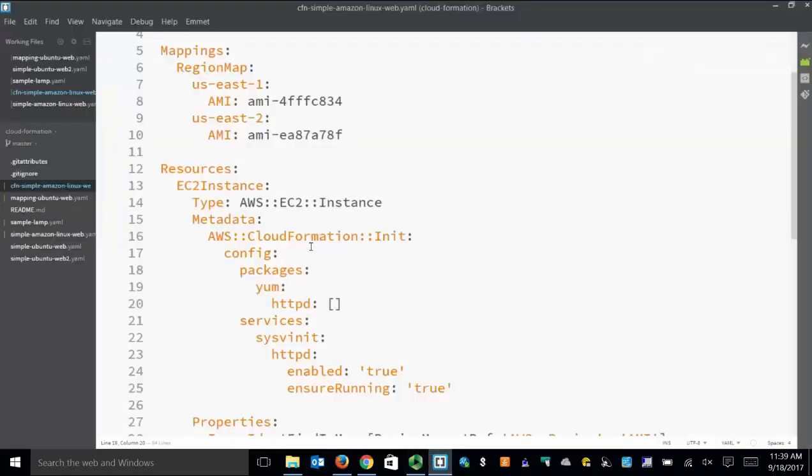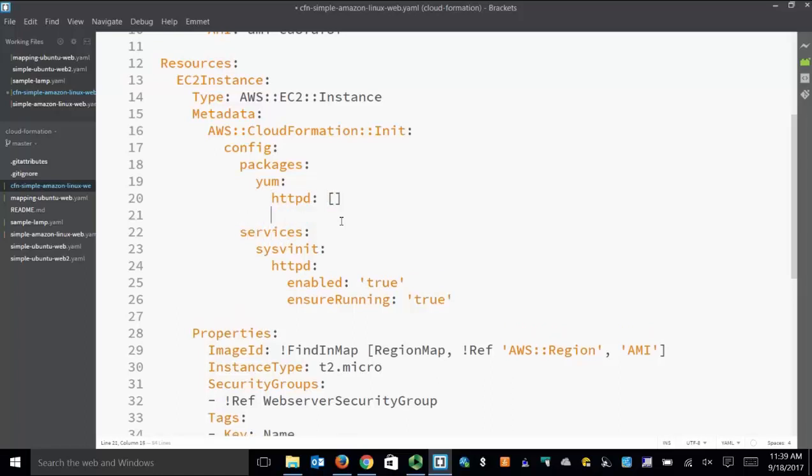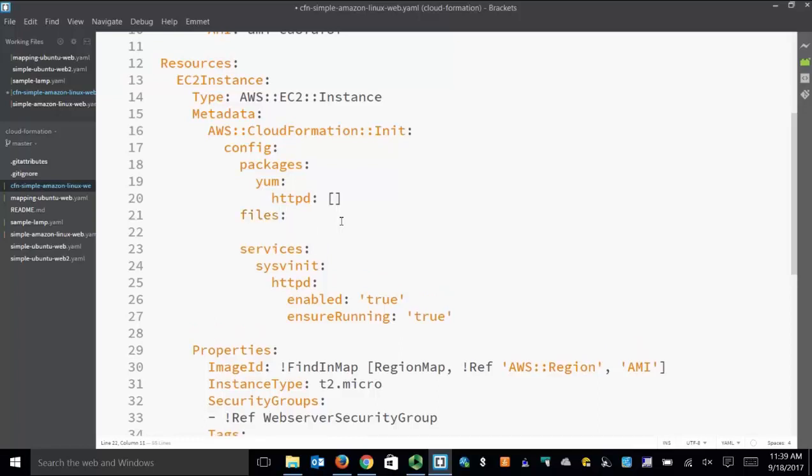So let's see if we can add in our custom HTML file. All right, so someplace in here, let's do it there. Files.